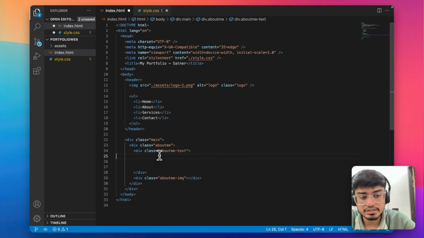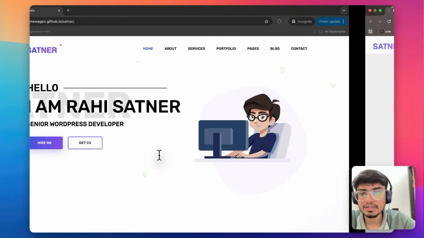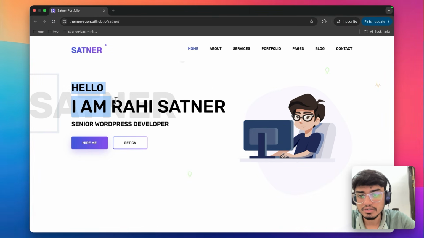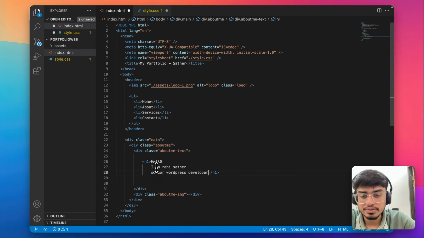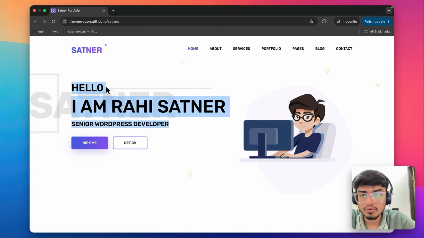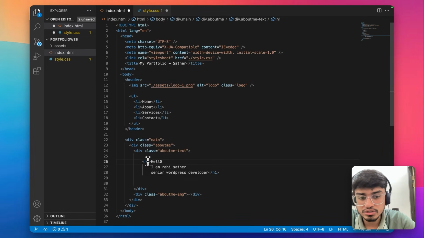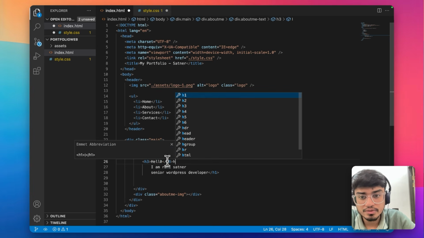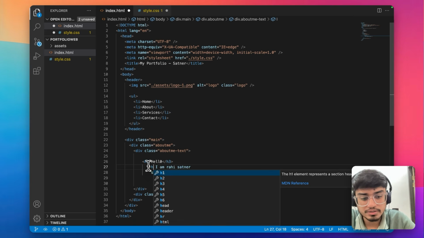I'll add it inside h1, and I'll copy the same text: Hello, I'm Rahi Satner. Now I see hello is small and this is big. So h3 would be hello, and then h1 would be this.